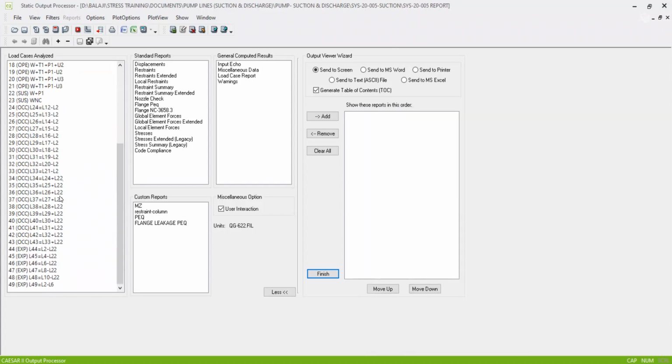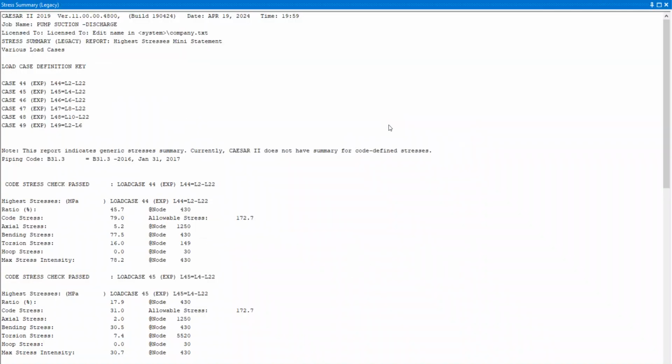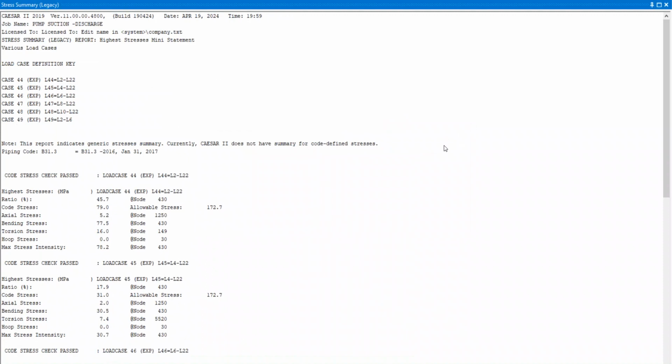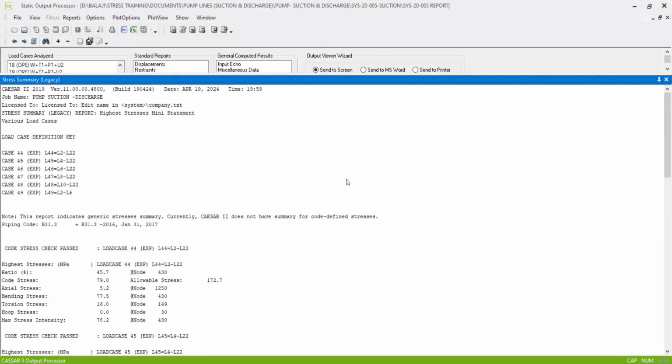Okay, now we will check the stresses in the expansion case. So you have to select all the expansion cases and the stress summary. Select the stress summary B report. Now we will see how the stresses have been calculated in the expansion case. The expansion case is more critical out of all the stresses. And if you have fatigue, then you need to check the stresses in fatigue cases.